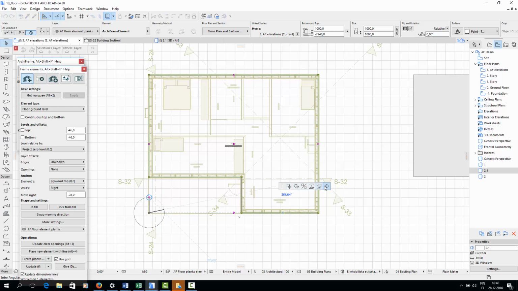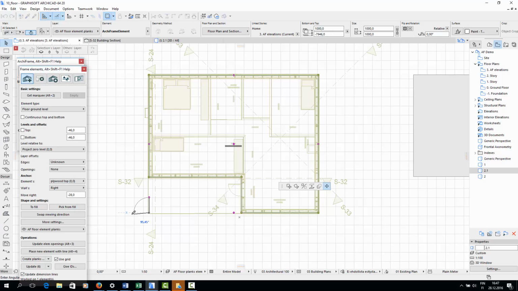Once the control point has been clicked, an ArchiCAD toolbar will appear and from it I'll select the Move Node tool. A rotation circle will appear which determines the direction of the planks. The default direction of the planks is along the y-axis, but with this tool I could rotate them by 90 degrees or some other amount. So by clicking on the 90 degree mark, I would get this result, which I already showed you earlier.